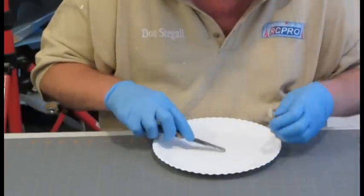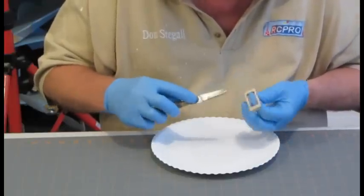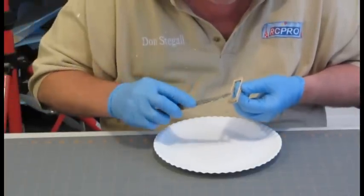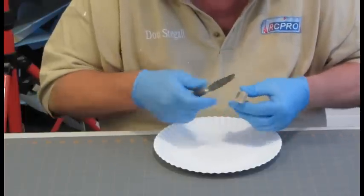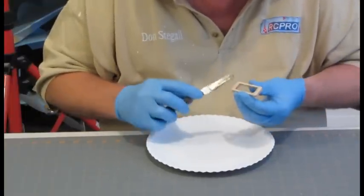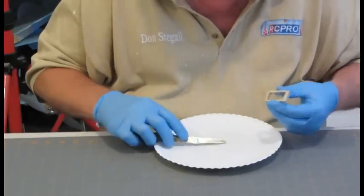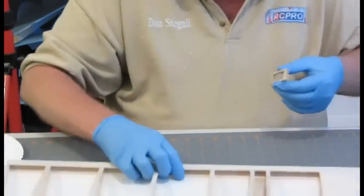In this case, I really only need epoxy on the ends because of the way I made these parts. Instead of using separate pieces on each end, I made them where they're joined instead of trying to handle separate little pieces. I do that a lot because I don't like trying to fit little pieces, and I have a lot more success when I can just take a piece and pop it in place.